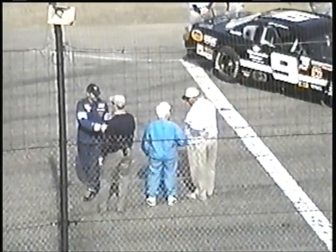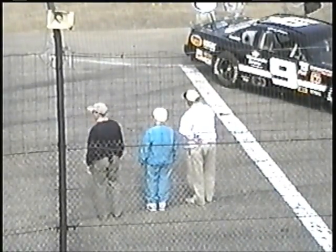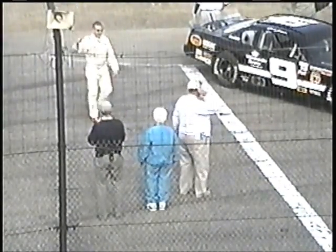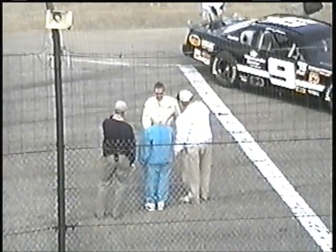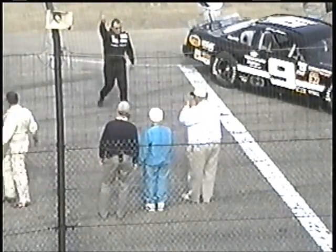The winner of last night's 25-lap last chance qualifying race will start on the inside of row number 9. Car number 52 from Green Bay, it's the Victor Ford of Scott Hansen. We move to row number 8 in the Assembly Products Chevrolet from Montello, Wisconsin, the 00 of Jeff Kendall.